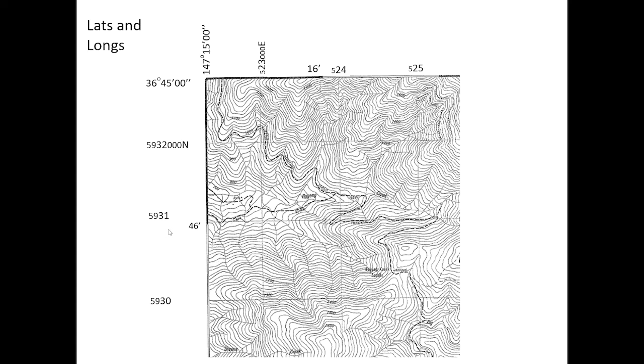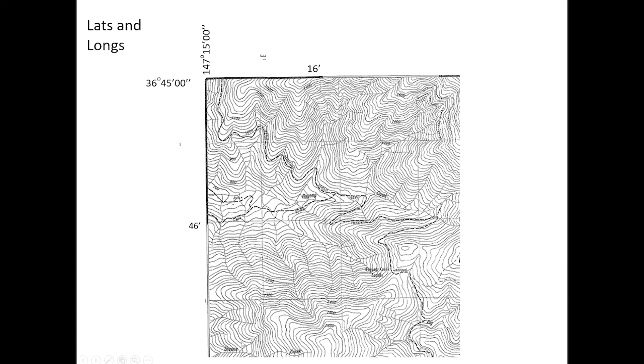So we black out all the ones that we don't need, and we just leave ourselves with 140, in the top left hand corner. Our latitude is 36 degrees 45 minutes 00 seconds. Come down, you'll see that black line comes down to 46 minutes. So halfway down is 36 degrees 46 minutes 0 seconds, and that would just extend down to the bottom of the map.